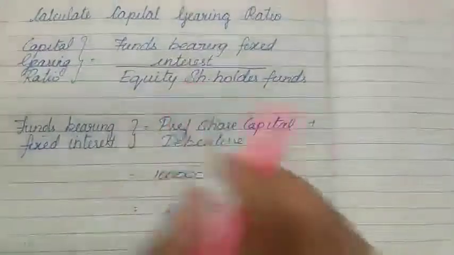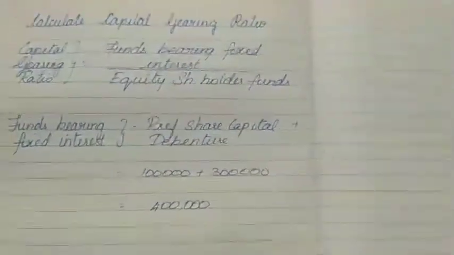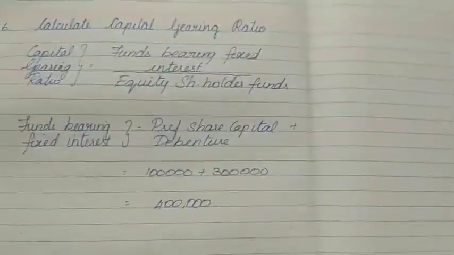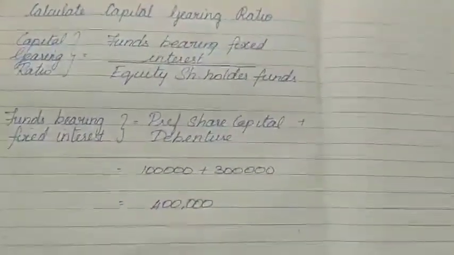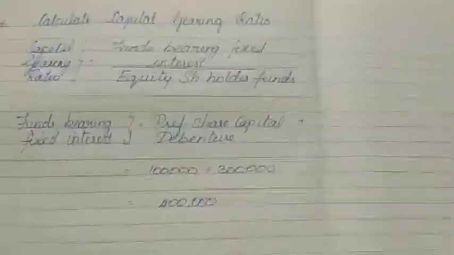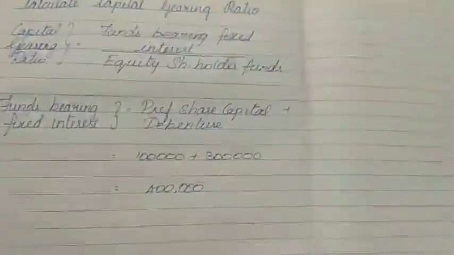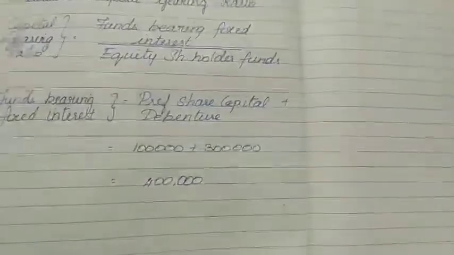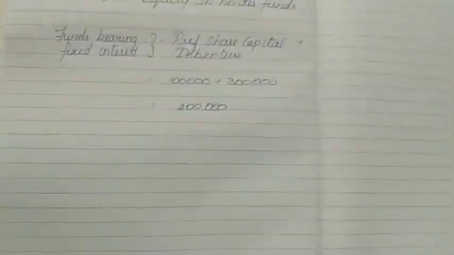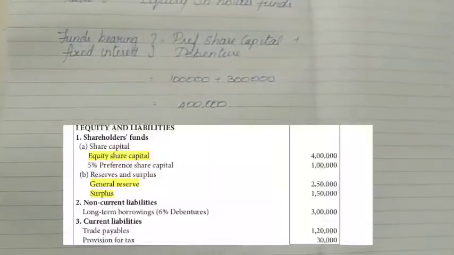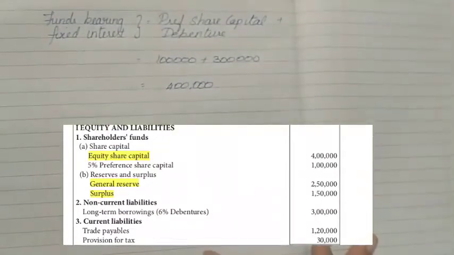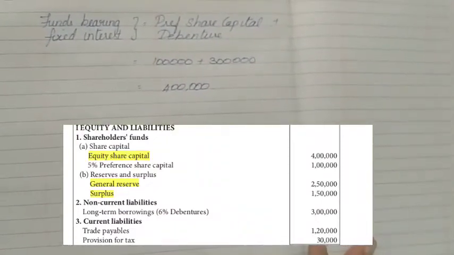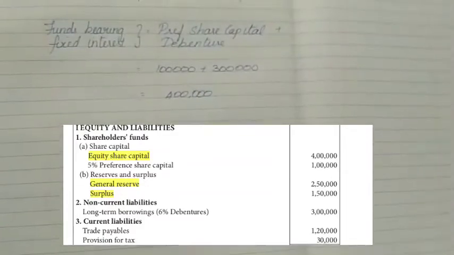Next, when we go into equity shareholders, this is more or less like your previous sum, where we have a proprietary ratio where we found out shareholder funds. There we will include the preference share, but here we are neglecting the preference share because it has gone inside the funds bearing fixed interest. We are going to take the rest, that is equity share capital, reserves and surplus. Under reserves and surplus you have two divisions, that is general reserve and surplus. So all these three items we are going to take up.